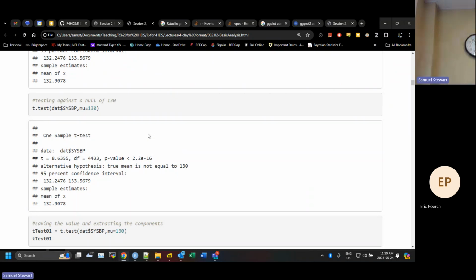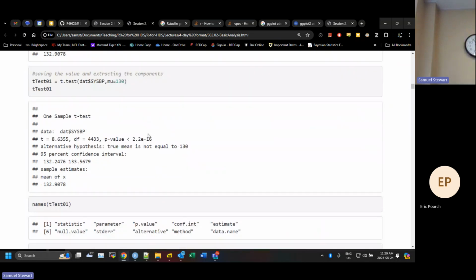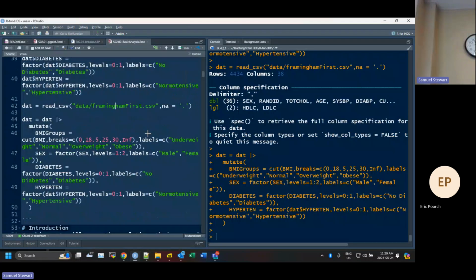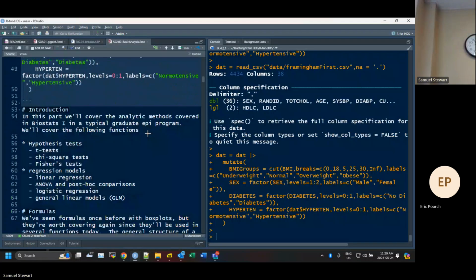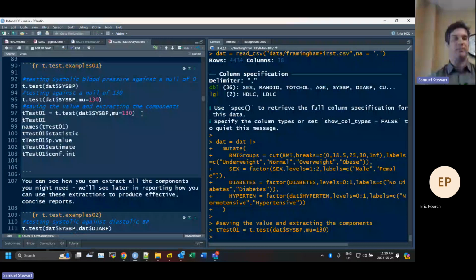So what we're normally going to do is assign our t-test to an object. Then you can either just print the object by typing it, but you can also extract elements. So I've created a t-test 01 object. There are a bunch of different ways we can learn what's in that object. So we can type it like this. This gives me that same print output. Names gives me all the attributes it has.